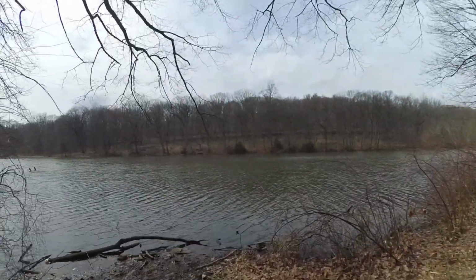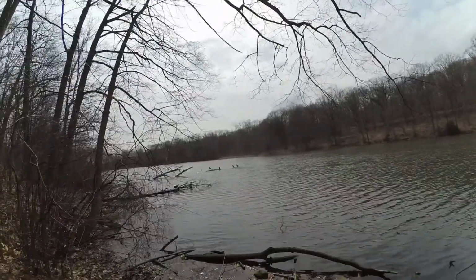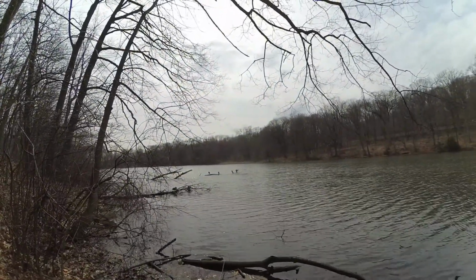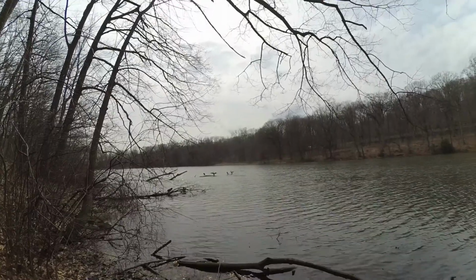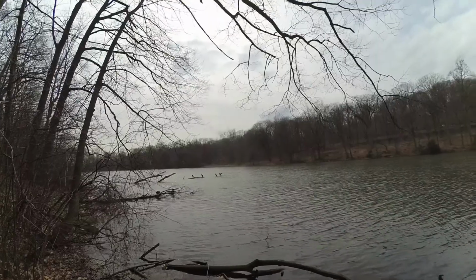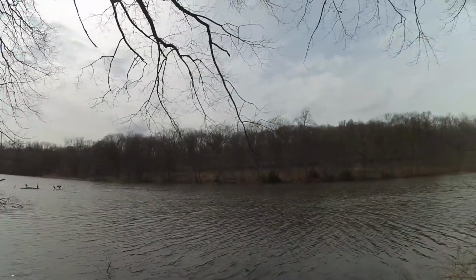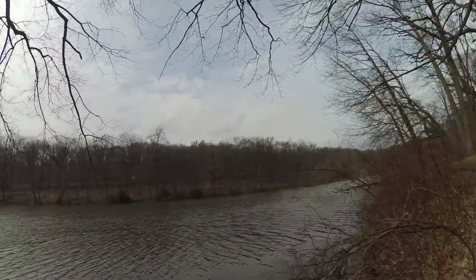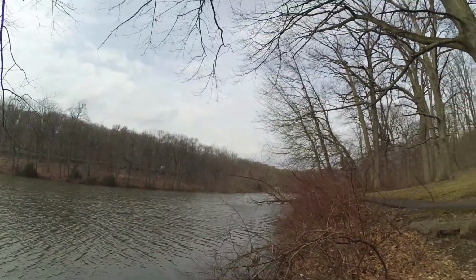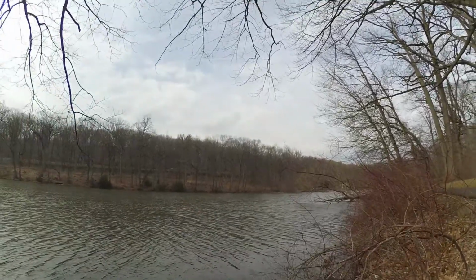Okay, welcome folks. We're back at Tibbetts Brook Park. This is probably my third or fourth time here. You've only seen it once on film because it's never been good to me. But the last time I was here was almost a month ago, and nothing's really changed with the weather, nothing's really changed with the temperature. Water temperature, I'm assuming, is pretty close to the same.